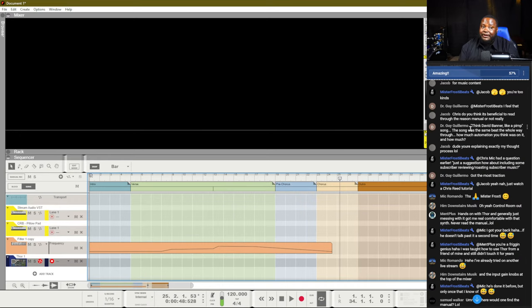For that matter, I think it's two words. One is automation, but the other is sequencing. Sequencing your beat is different from automation. Automation is when you're taking a certain parameter and you're changing it over time. Sequencing is where you're actually laying out the song, layering the different sounds into different parts.